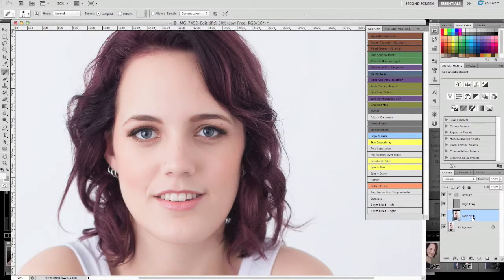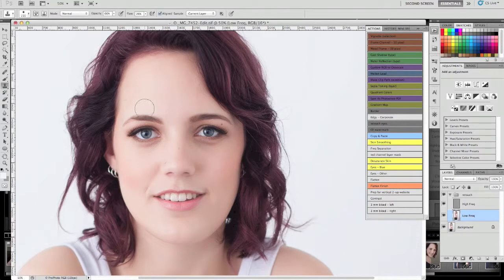And frequency separation is all about separating out adjustments to the color and tone of the image from the texture. So at this stage, generally what I want to do is adjust color and tone, and 90% of the time I'm just using it to hit some bags under the eyes and even out color and tone there, and ensuring that I'm leaving the texture alone so that the integrity of the skin texture is kept intact.